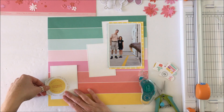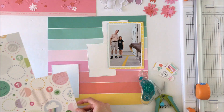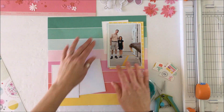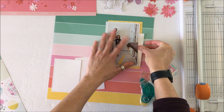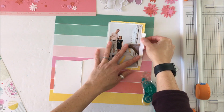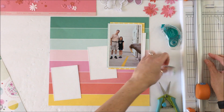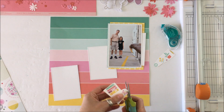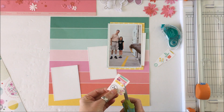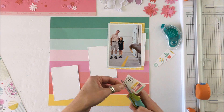There's that cascading effect starting with the big photo and then moving down to what will be the title and the journal spot — that's the plan, though things change and I'm flexible with that. I really like that stitched card poking out of the side of the yellow, breaking up the contrast of that yellow up there.